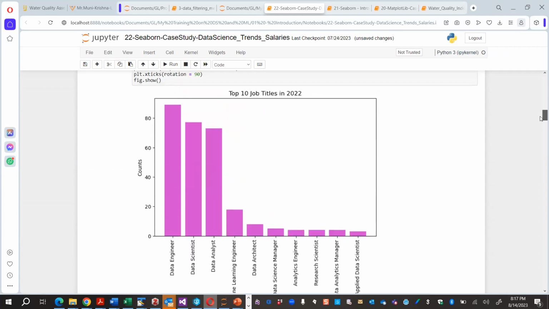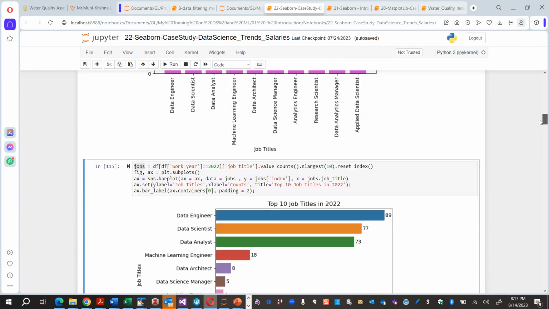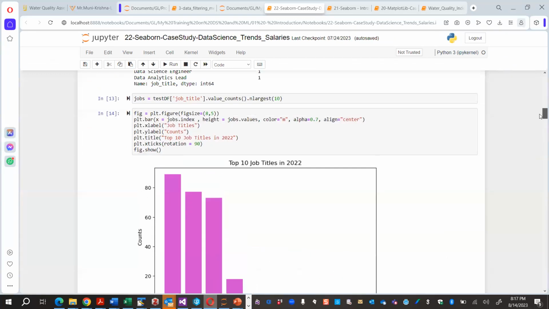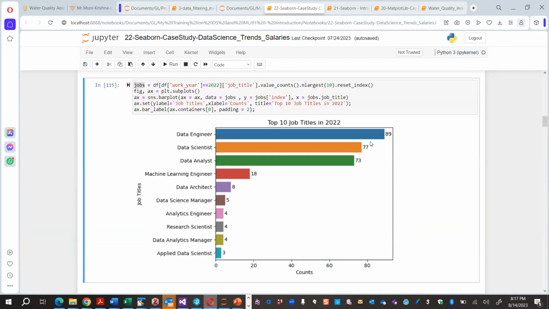Okay, but here what's the difference is, if you see this is more informative in Seaborn. Okay, this is not much. If I want to add more information, I need to code more. Okay, that's what I want to say. And by just running a few commands, I'll be able to get so much pictorial representation of the data, and with more information here. Okay, and yeah, this is good actually.